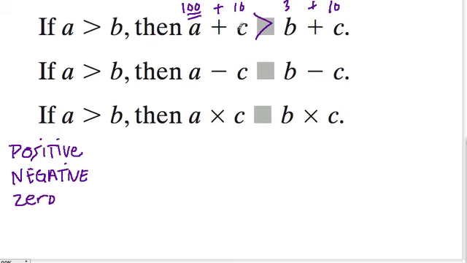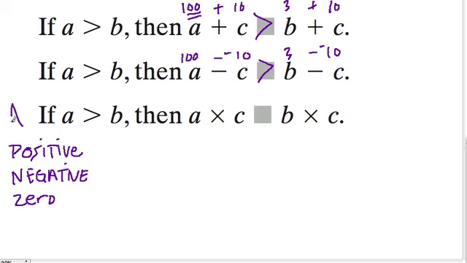If C was negative, well, then what would happen? Well, you still have more because we're losing the same amount. So it doesn't matter how we spin this, you'll always end up with more if you started with more and you're adding. Subtraction, the same thing happens. Now, if I take $10 away and I start with 3, well, now I have negative $7 and you have 90, so you have more. If I take away a negative amount from each of us, that's like adding, right? Taking negative 10 away, well, you now have 110. I have 13. You still have more. And if C was 0, nothing would change.